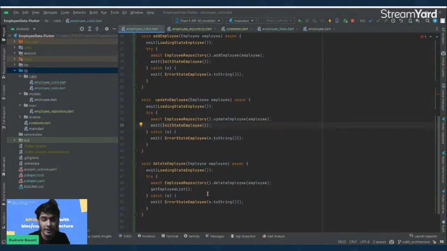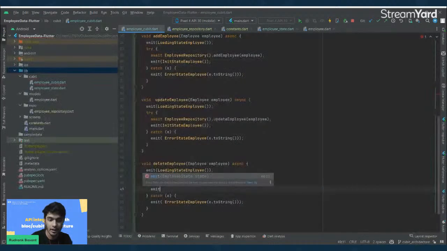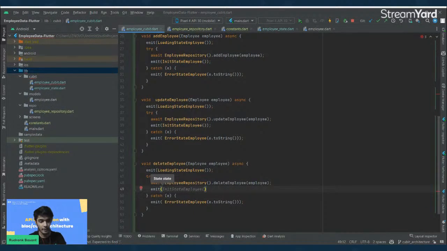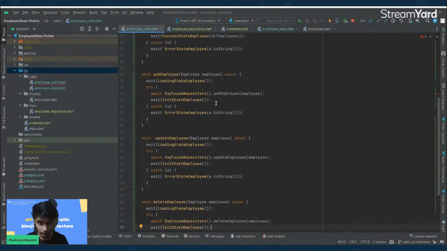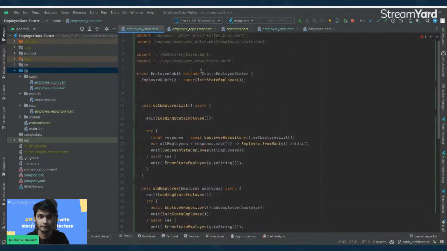What state you are emitting depends on your app, and you can define it this way as well. I just want to show an example of what the init state will look like when you're adding, deleting or updating in the qubit.